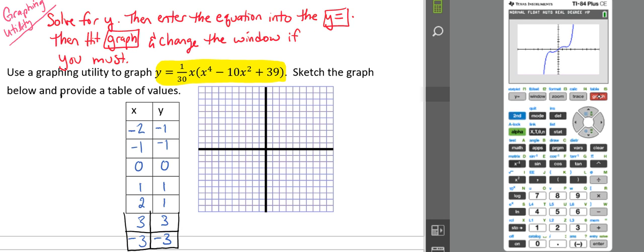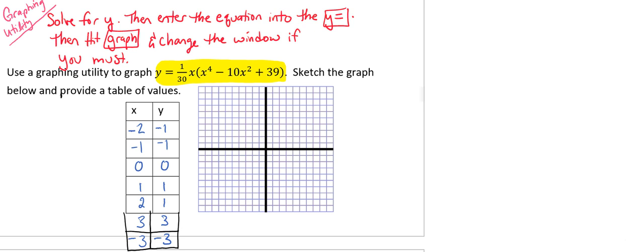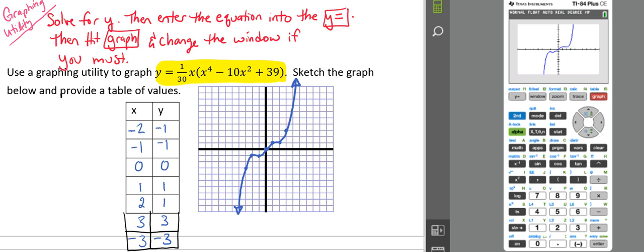So we're going to go ahead and we're going to sketch that. And so it looks as though we have our point here at 0, 0, and then we have the 1s and the 3s, and we can just sketch that. So we're going to come up, even, up, even, and up. So although we used those points to kind of help us, we still ended up giving a rough sketch of what that looked like.